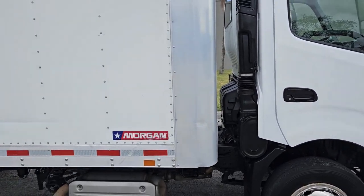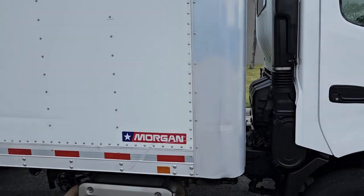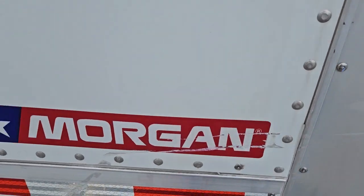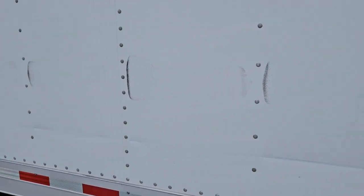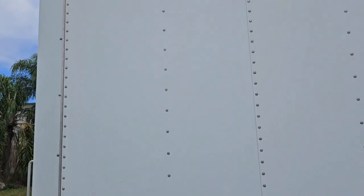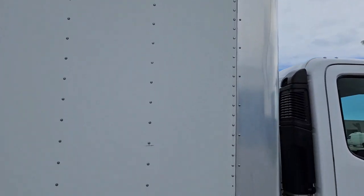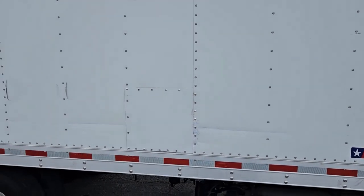The box is in great condition, does have some scratches on it, overall in really nice shape. It's got a little bend here on the edge, a couple scratches here, and a couple scratches on the bottom towards the back. Center looks really nice, a couple light scratches here and there, nothing major. Besides that it's in really nice shape.